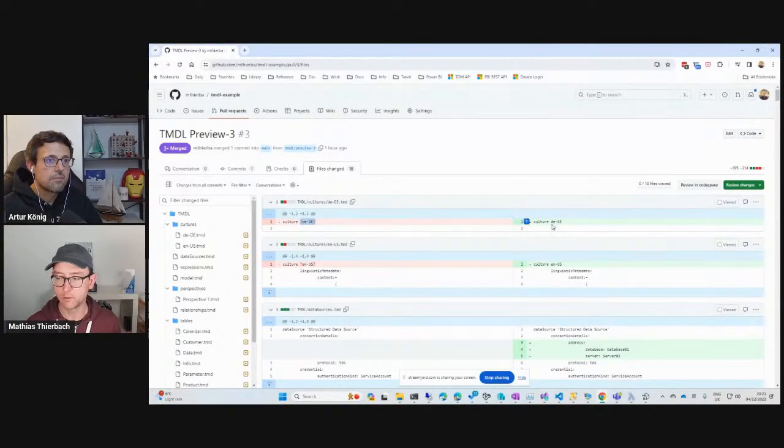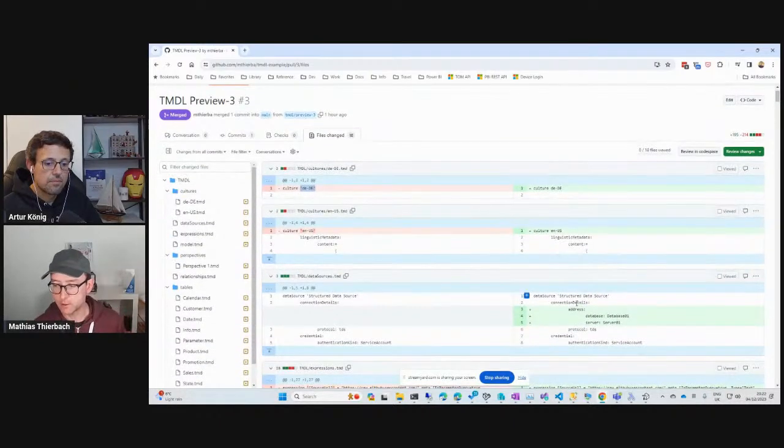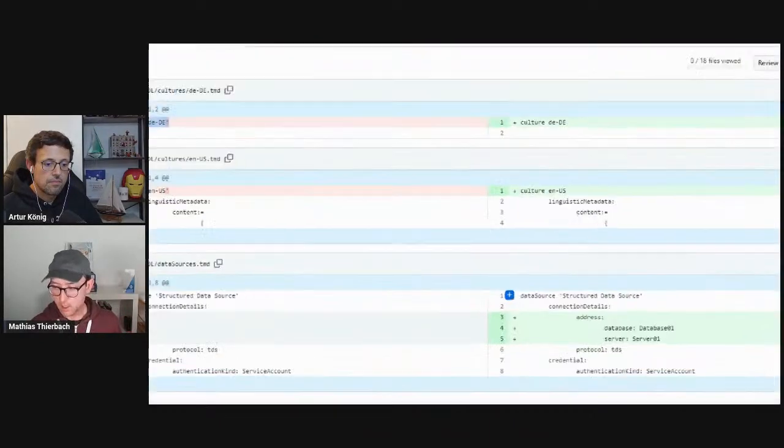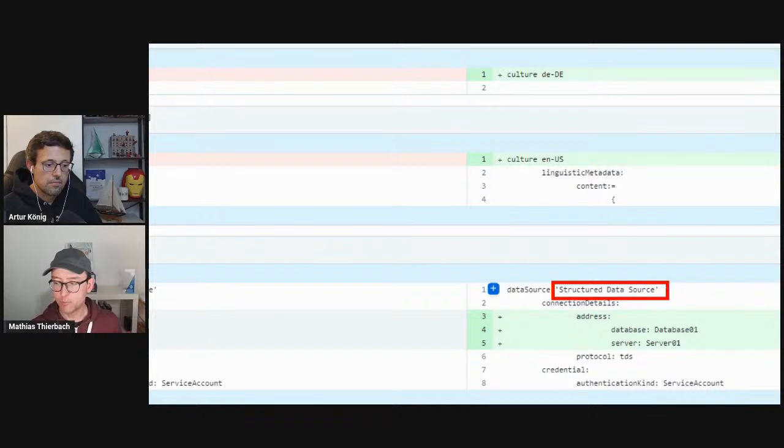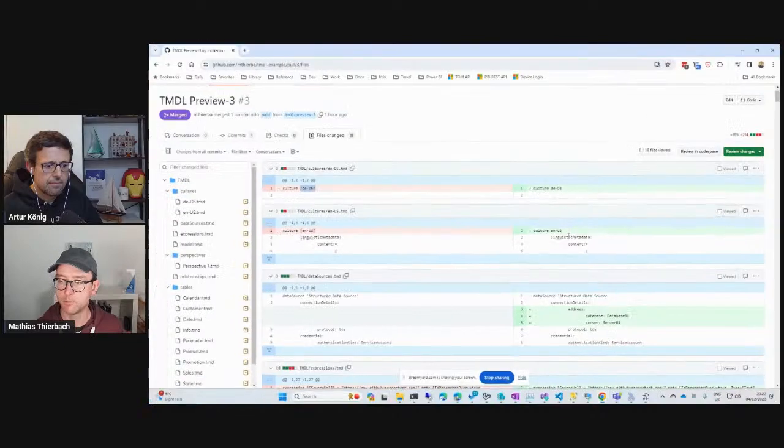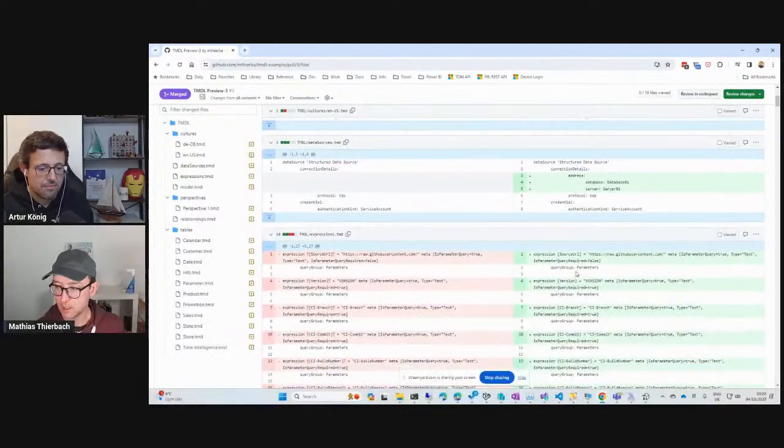So Preview 3 simplified the syntax and ended up emitting quotes only when there was white space in the name. But for any other characters, anything that's not white space, there is no quoted name needed anymore. And ultimately, you will probably agree, makes readability much better.